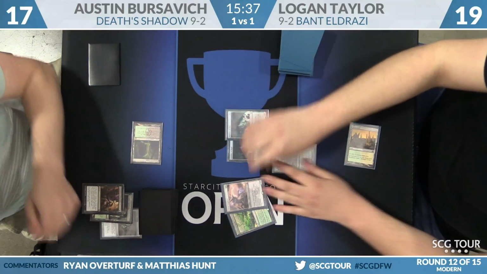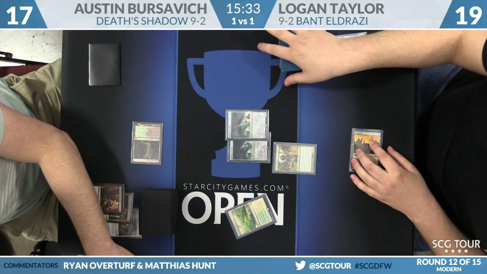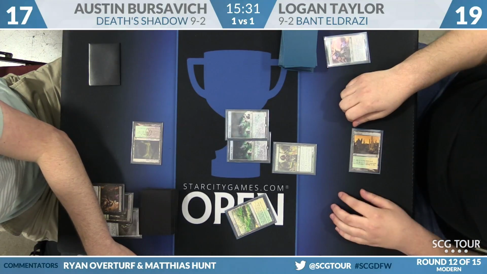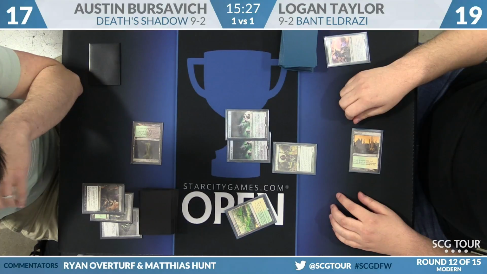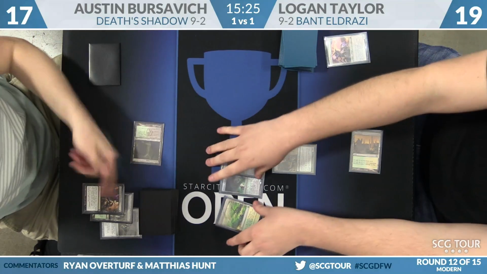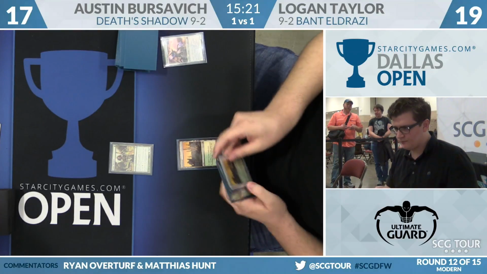So it'll be Inquisition of Kozilek from Bursavich, and we see a hand. This could be a dangerous one for Logan Taylor. He took an Eldrazi Displacer from it, so it leaves Logan with land number 2 and 2 copies of the 6-drop Drowner of Hope. Drowner of Hope is really powerful, but he's very far off of casting it.